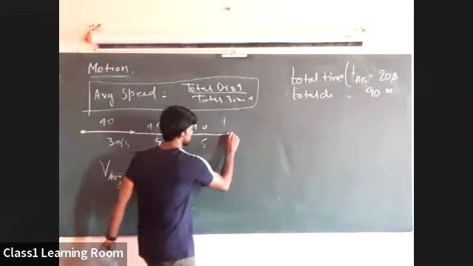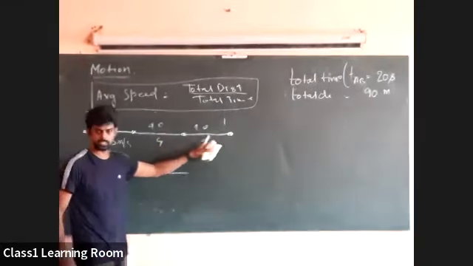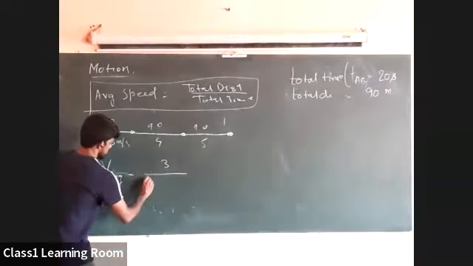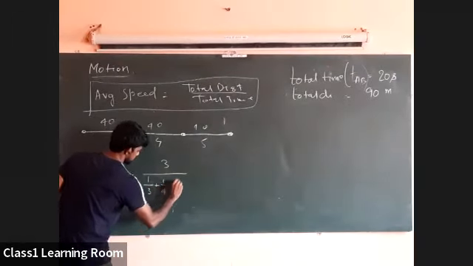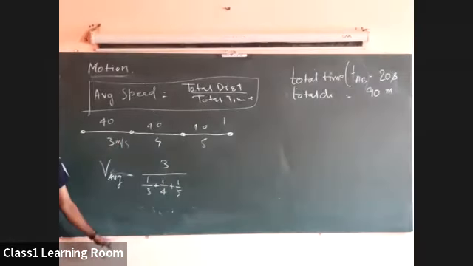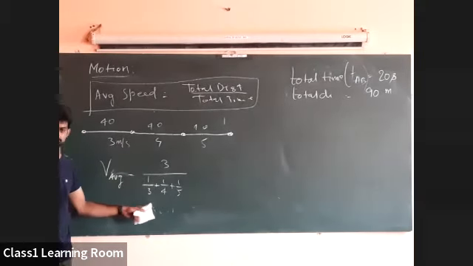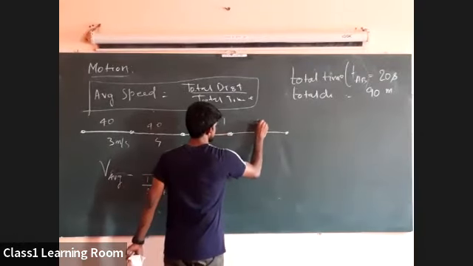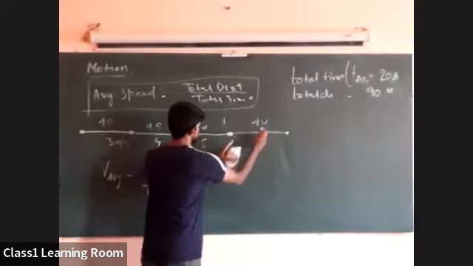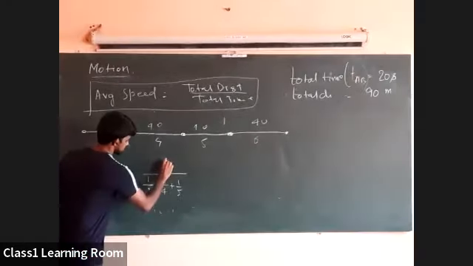So suppose I add one more. Let's do for this. So this will be 3, because how many intervals are there? 3, and just 1 upon velocity. Velocity is how much? 3. 1 by 4 plus 1 by 5. Everyone look here. That's how we got the average. Now you have to solve it numerically. Suppose I add one more, 40. See, all are equal, 40, 40, 40, 40. And I'll add the speed 6. So this will be 4.